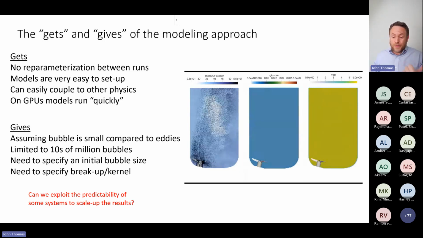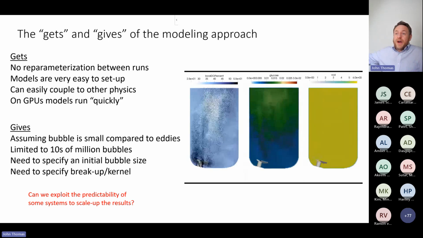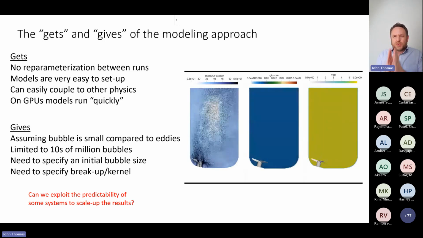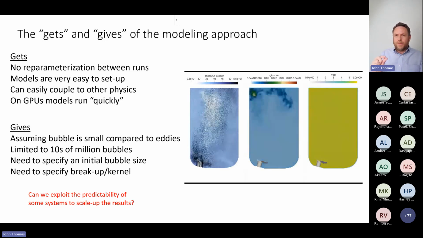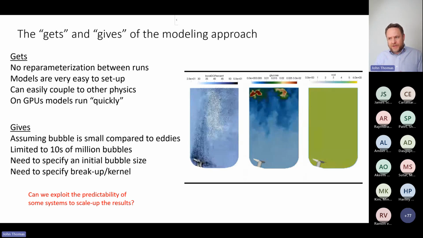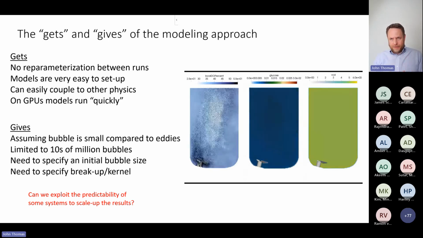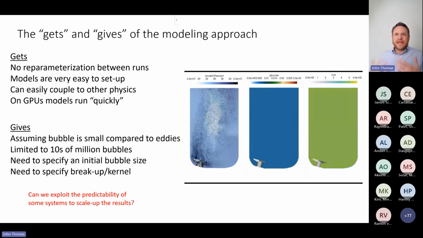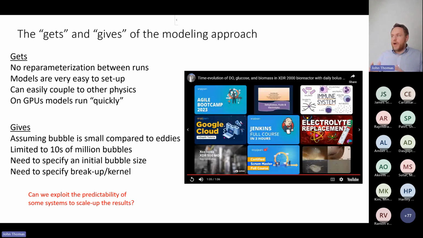Again, this wasn't a problem for the two fluid model because the bubbles could be whatever shape they wanted to. But if I'm going to use this discrete approach, the bubbles need to be small such that my fluid properties are singularly defined. I can practically handle tens of millions of bubbles. Okay, that's not a big deal. I can do that on desktop resources. I can model 10, 20 million bubbles inside a bioreactor explicitly. And again, I'm tracking all those bubbles explicitly, which is compelling.